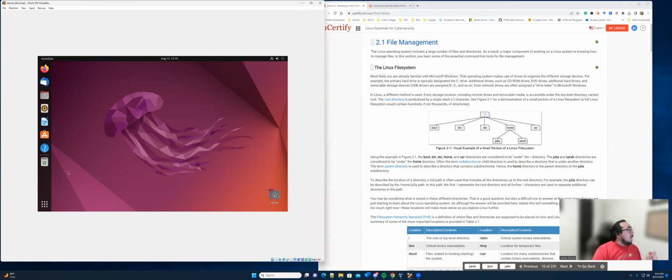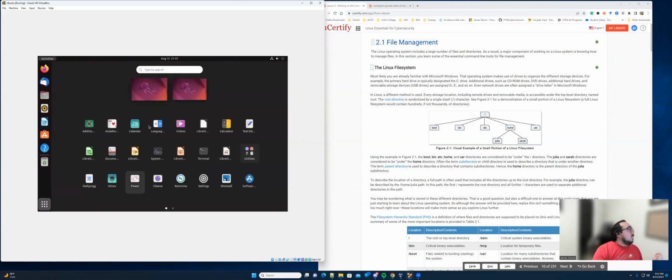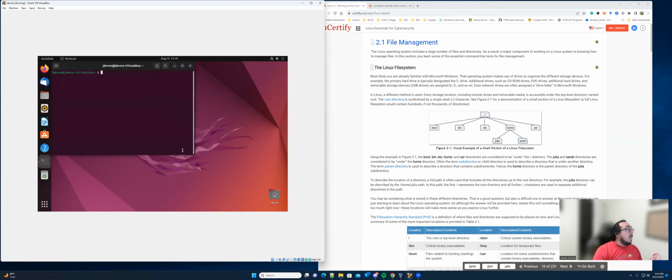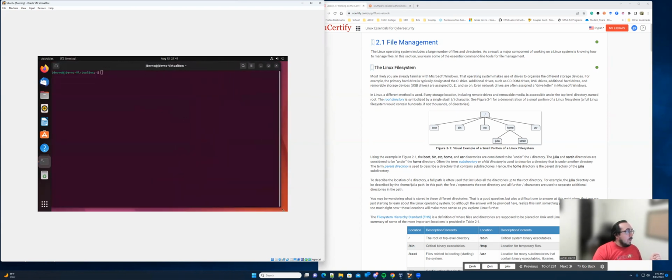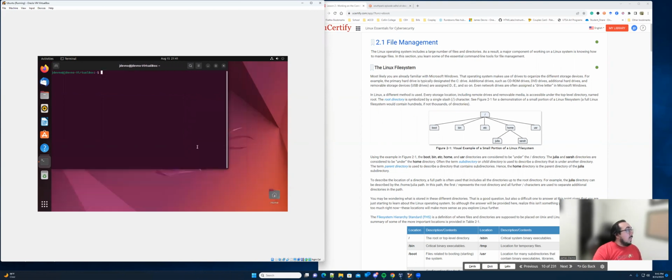I'm going to pull up the terminal. So I'm going to come over here. This is Ubuntu, and you're going to get experience with this and learn how to use Ubuntu in this beginning portion. Then we'll switch over to the CentOS side. So we're going to open up the terminal. I'm going to click right here on this little 3x3 and open up the terminal. This is the command line interface, which is very similar to what y'all are used to with Windows, which is the DOS or the CMD.